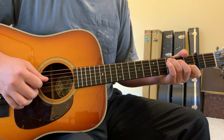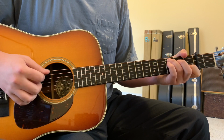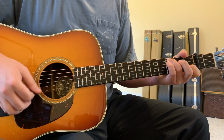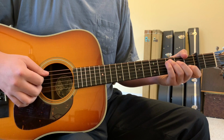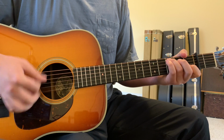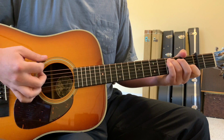An open 3rd string, 1st finger on the 2nd string 1st fret, an open 1st string. So that's the way that I'm feeling that rhythm, like a down hammer with second finger to the 4th string 2nd fret.